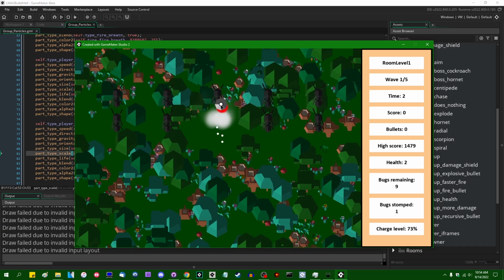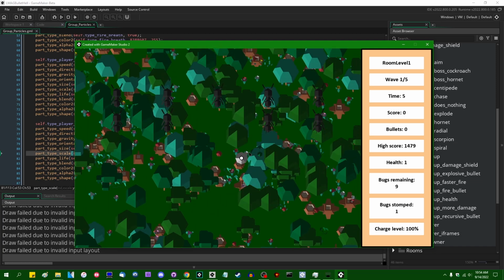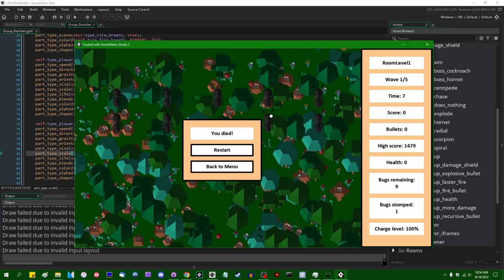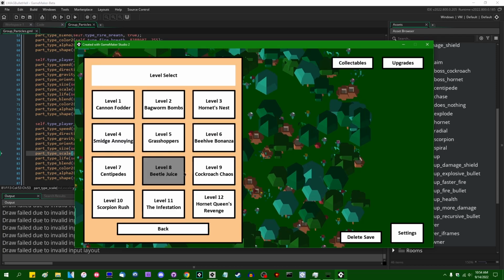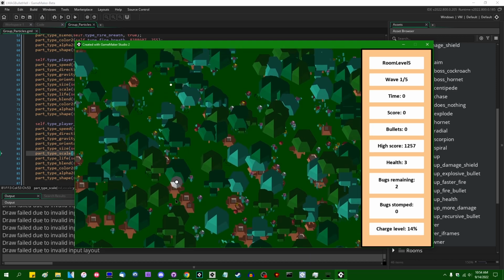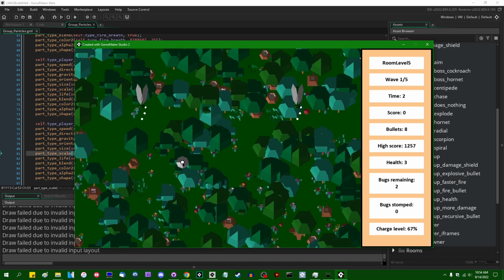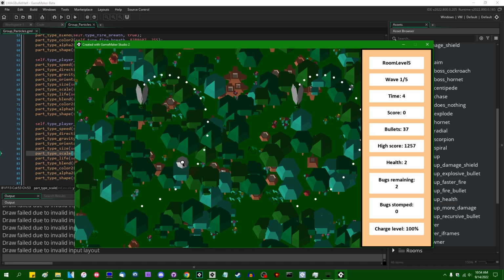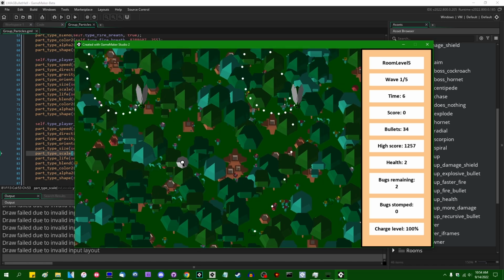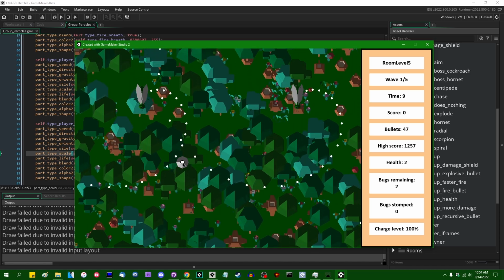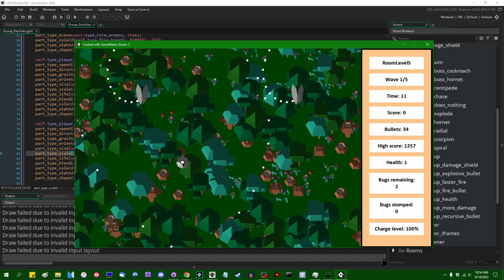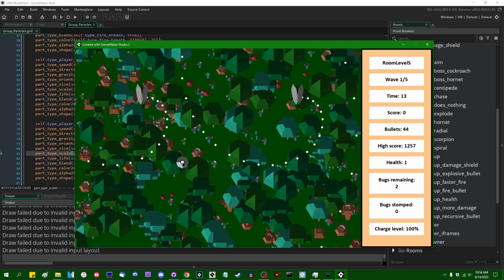Alright, so first, let me see what it looks like when the player takes damage from this. Yeah, that's about what I expected it to look like. And if I were to take damage from bullets, I'm just gonna stand here, doink, doink, and one more.